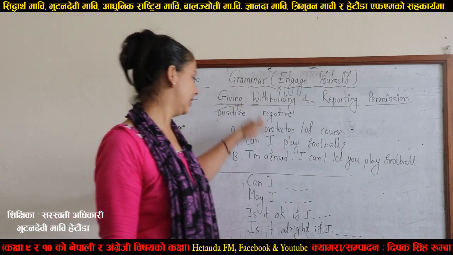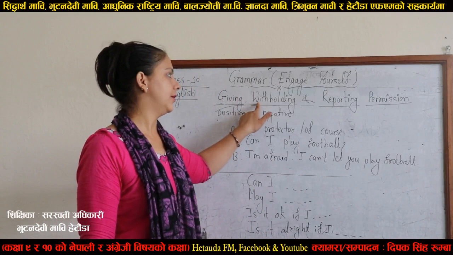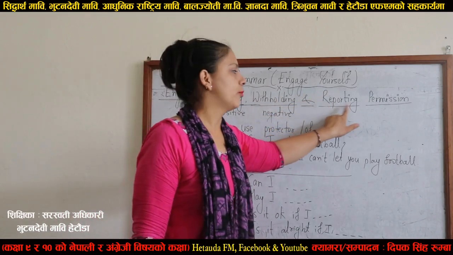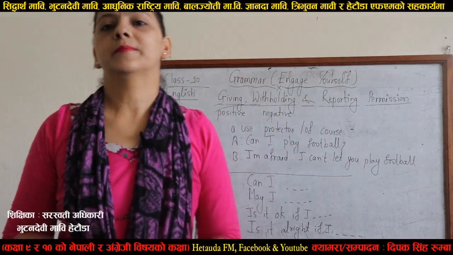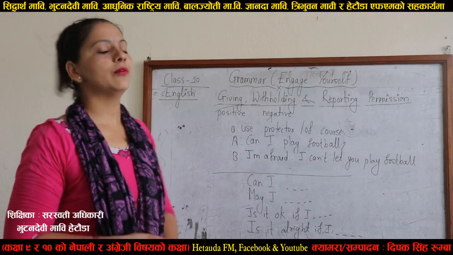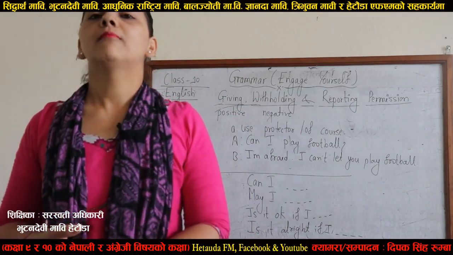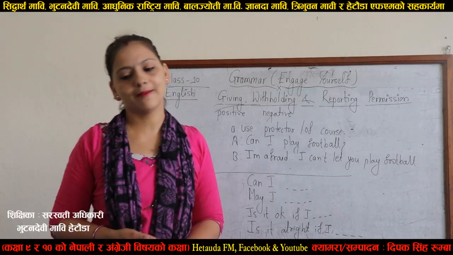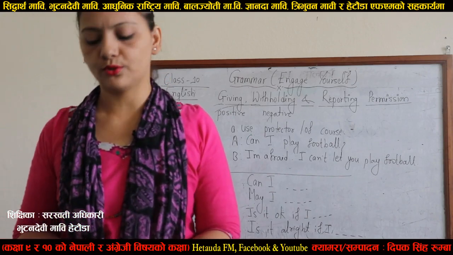Remember students, in this activity we are only talking about giving and withholding permission. So we haven't started reporting permission. It is to be done in our next activity. Here we only discussed giving permission and withholding permission. Now one more activity is in our book on the same page as the exercise of number 2.